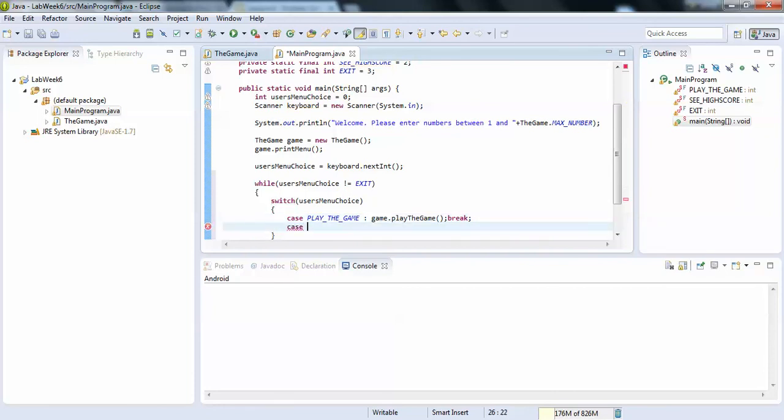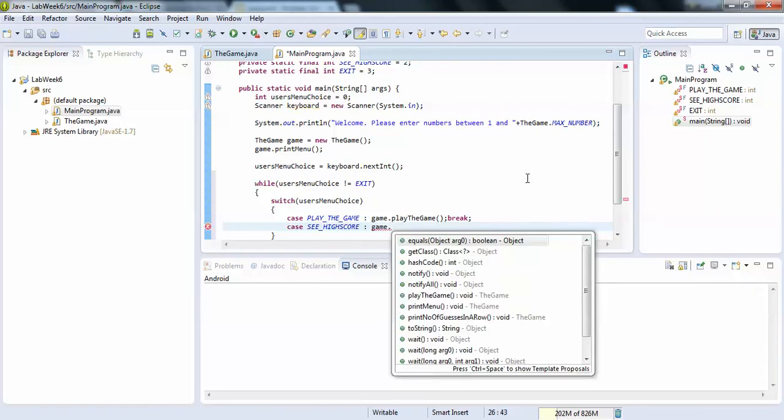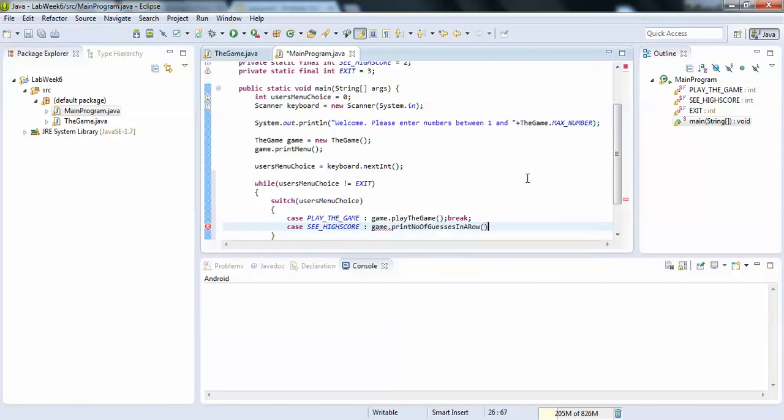The next one would be to see the high score, or the number of guesses that they've got correct in a row. So there we do game.numberOfGuessesInARow, again using a method of game.